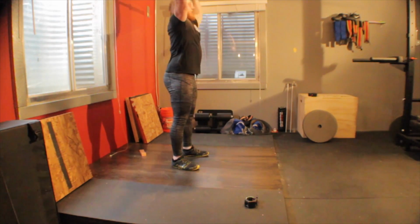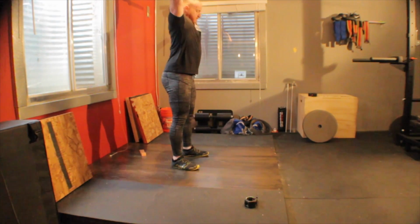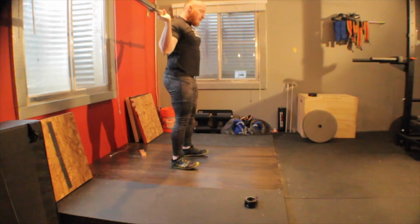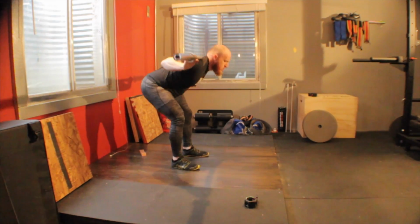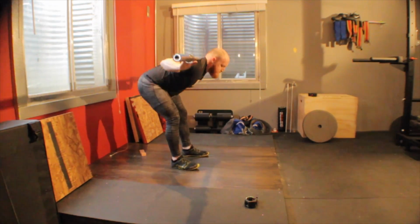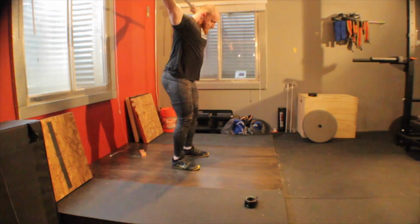As we see from one of these front clips up here, my sumo stance used to be with the edge of my toes probably about 1.5 inches in the plates on each side. It's pretty darn wide. Any wider and you kind of risk the weight falling on your feet when you put the bar down if you're even slightly off. And I thought that was comfortable for a while, but recently I brought it in about 2 inches on each side, or about 4 inches total.